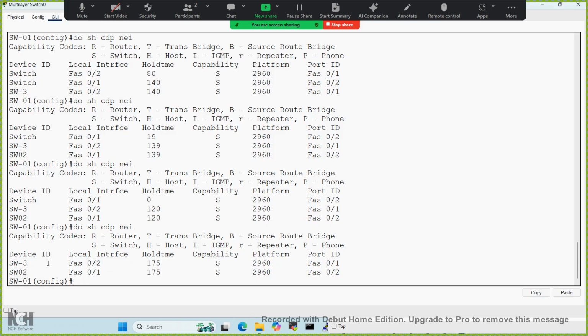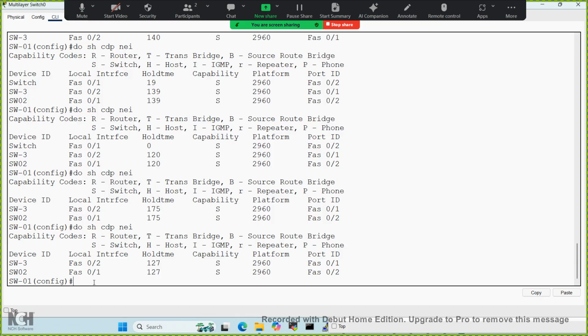What does it represent in its table? One is the neighbor name, then the local port, meaning which port this neighbor is connected to on this switch. Switch 01 and switch 03 are connected with a cable, and on that cable from switch 01 the port number is 02, the local interface. And this is the hold time, how long it will hold this switch. The hold time is 180 seconds by default. It keeps reducing, and after it refreshes, it resets again.